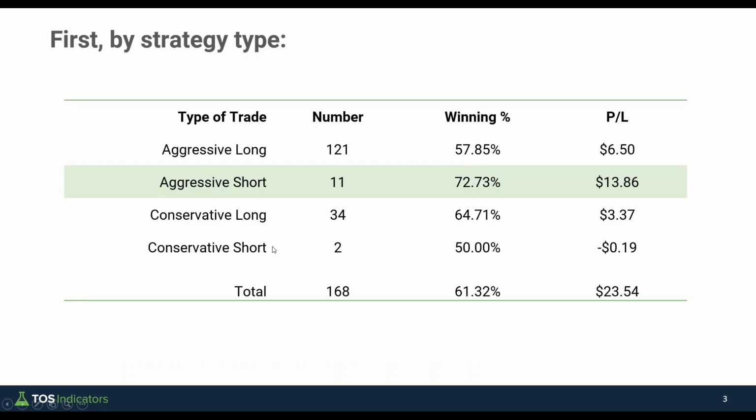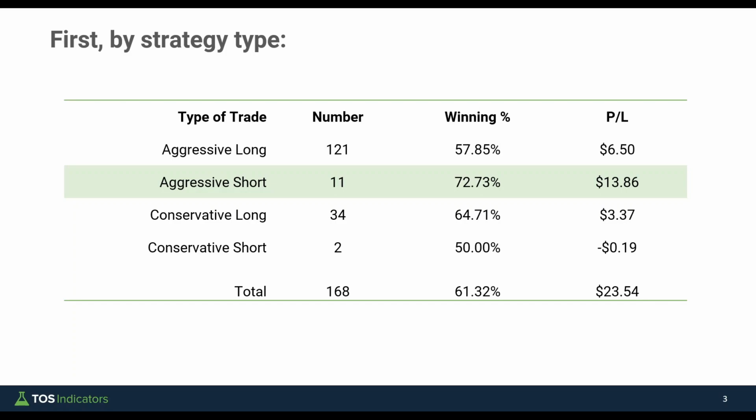Now, the way we're going to look at this is really in three different splices for all of the trades that we had today that met our two rules. I'll talk about that in just a second, but first the three splices. First is going to be by strategy type, which is what you're seeing right here. Next, we'll take a look at the data by time and trade, and then finally, we'll take a look at the data broken down by volume, and that's going to be the average daily volume. Then after that, I'll list all of the different trade opportunities, and we're going to pick 7 of them and then go to charts and cycle through that a little quicker to put 2 and 2 together.